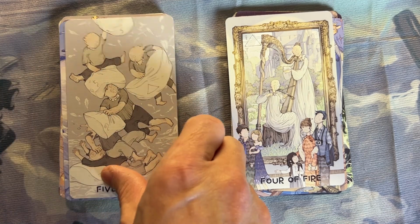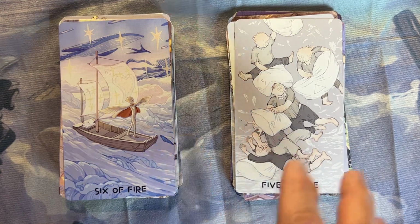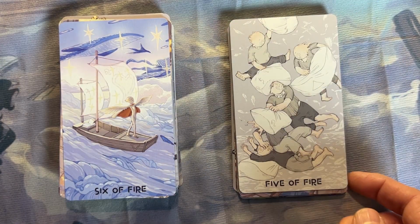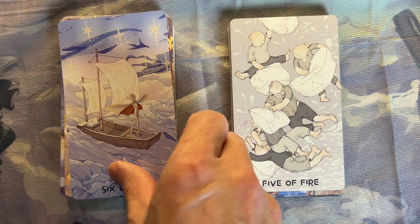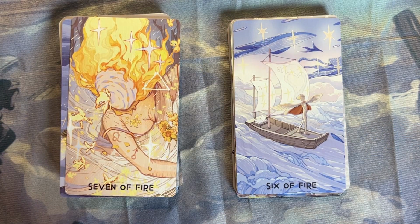We've seen that in other decks, pillow fights, sort of reducing the Lord of Strife down into something that's not as intimidating, something that's not as overwhelming. 6 of Fire here with, again, more of a 6 of Swords kind of aspect. Sort of riding through, there's nobody cheering you on, I guess. Maybe the whale and the other fish are cheering you on.